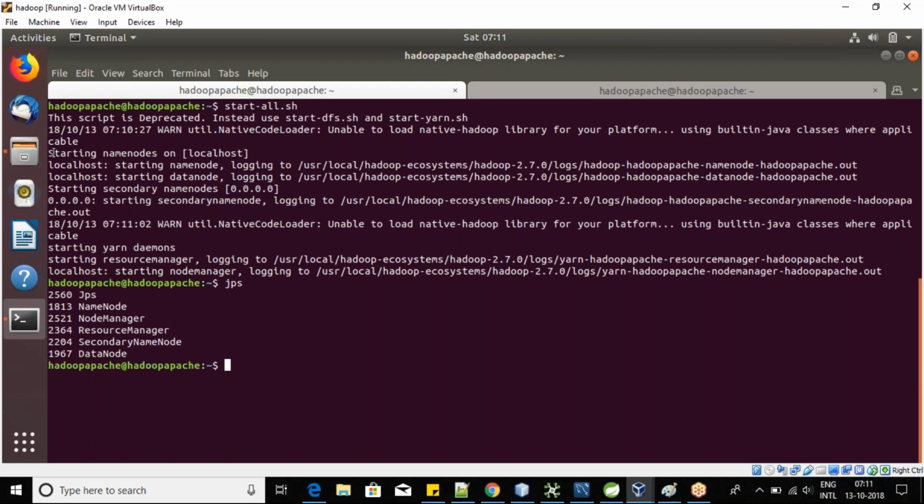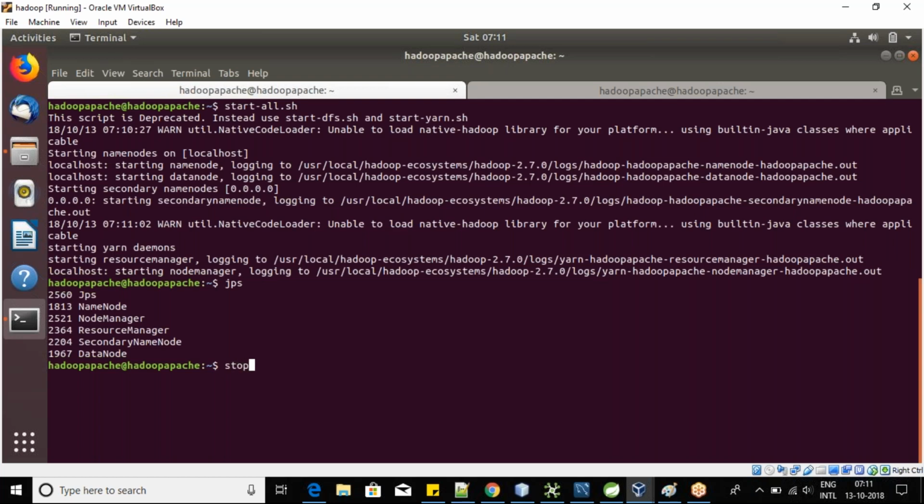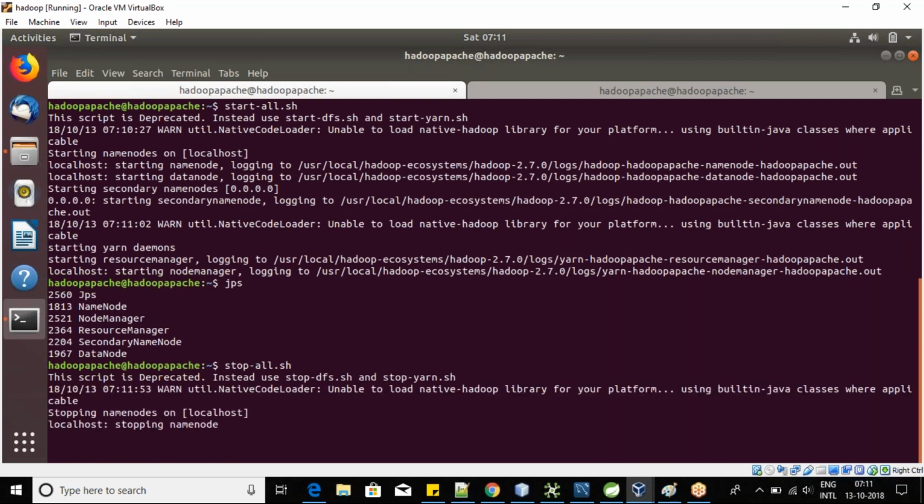So now if you observe, while starting these respective daemons, it did not ask any password, right? If you observe yesterday, while starting the Hadoop, for each and every daemon, it was asking the password. Now it did not. In the same way, even while stopping, it will not ask any password.